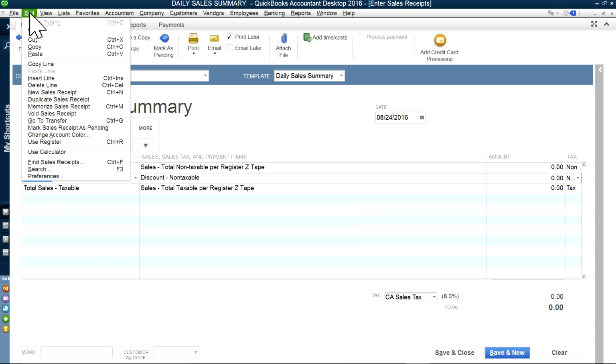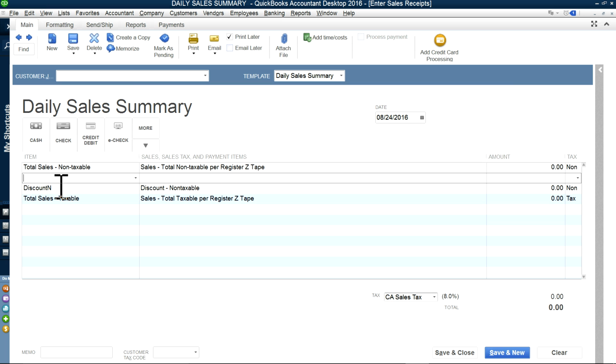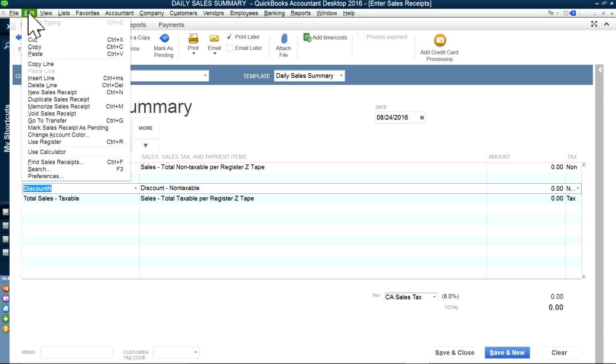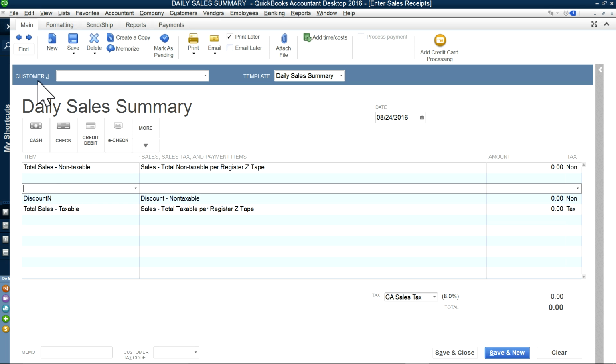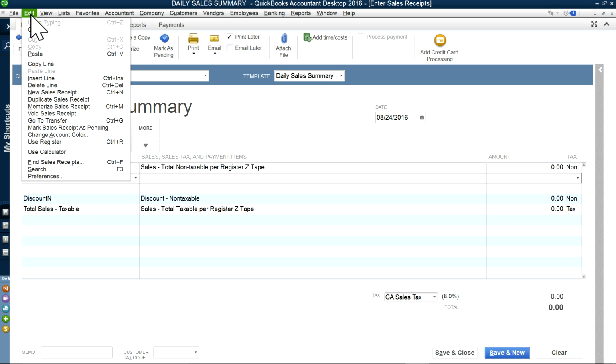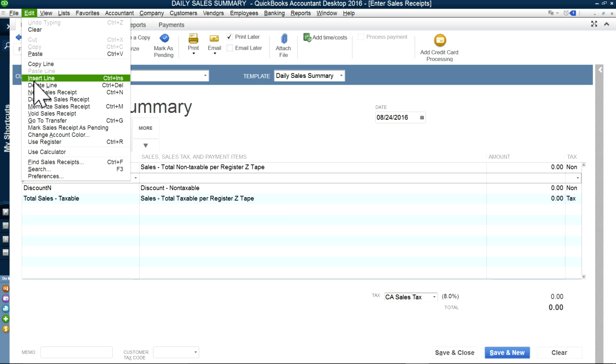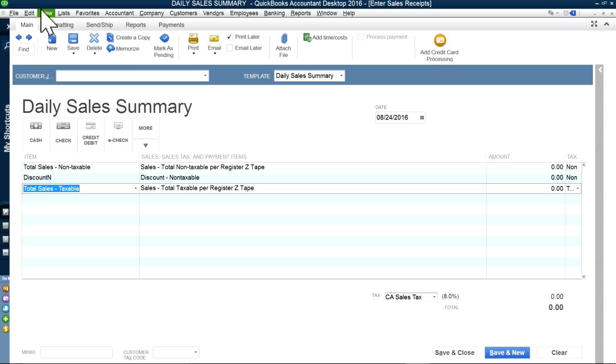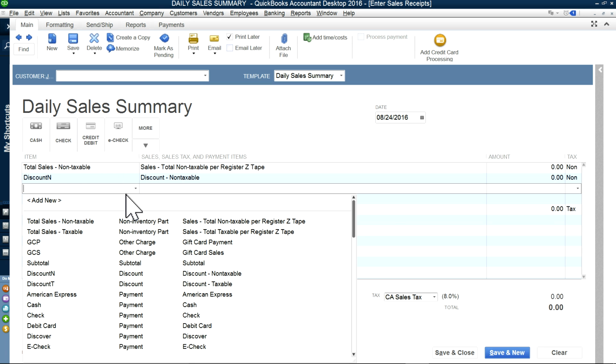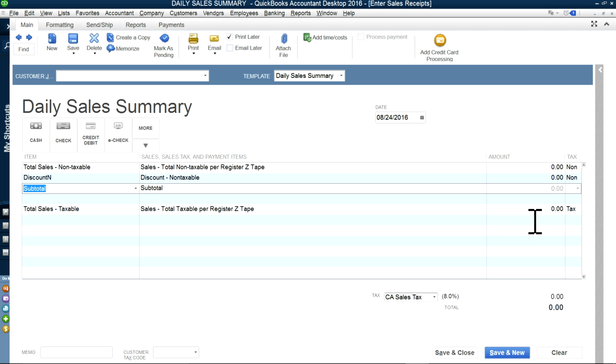Okay, I'm going to add another one, and nope, not that one. I'm going to delete this line, and I'm going to insert a line in here. Okay, and insert one more line. Okay, so I'm going to get a subtotal for this one, right?